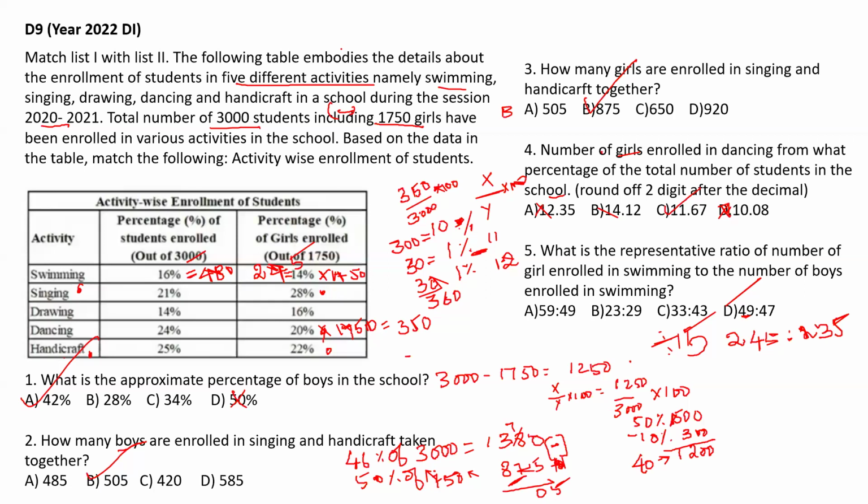Okay, no problem. Fourth one, somebody asked. If you calculate this manually, like multiplying it, it will take too much time. So try to solve it in a smart way, like this. If you want, you can do it the other way, but the actual thing is you have to do it within time. That is what matters, right?